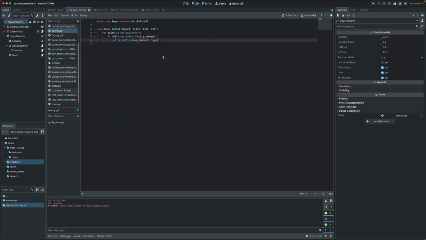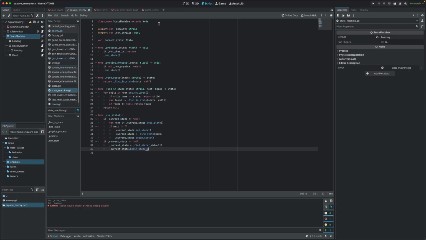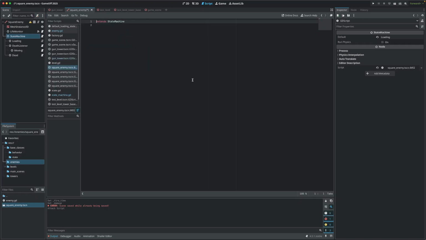To my enemy, I need an is dead. Is triggered from here. I can use, all right, it's not a custom. I'm going to throw a custom script on top of this.